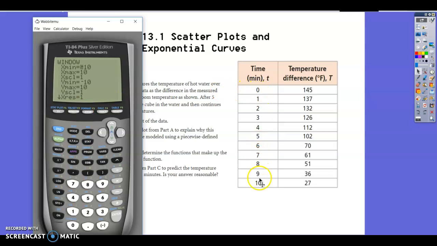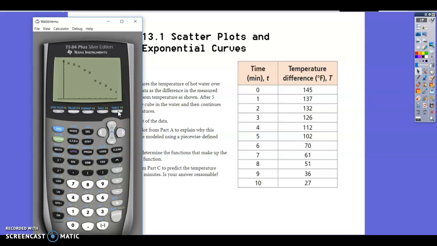So on T, we're going to have from -1. We always have to have a negative in the calculator here. So I'm going to go from -1 to 10. I'm going to use a scale of 1, that's fine. And my Y's, I'm going to do -1. And I go to 145 here, so I'm going to go at least to 150. So if I go to 150 and then I hit enter, a scale of 10 here would be fine. That would include all of my data. And then I'm going to hit graph.